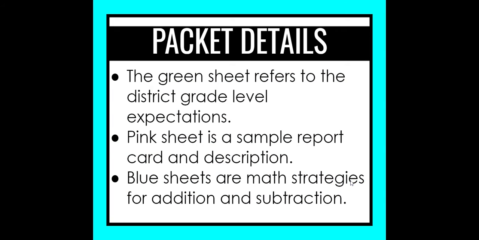So first, you will have a packet of papers that were sent home with your child either yesterday or today, and we will be referencing these papers throughout the presentation. So if you don't have those out already, go ahead and grab those so that you can look at them as we're talking about them. The first green sheet, we're not going to actually be going over in the presentation, but this is from the district, and this is the grade level expectations from the district for second grade. The pink sheet we're going to look at is a sample report card, and then the blue sheets are going to be related to math.